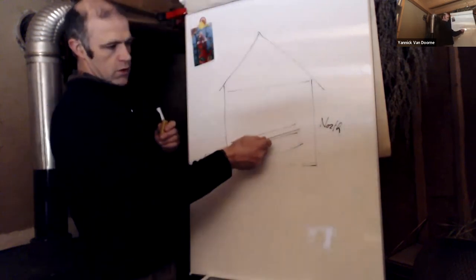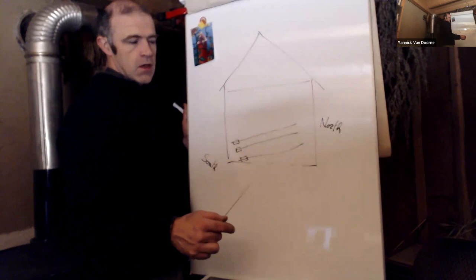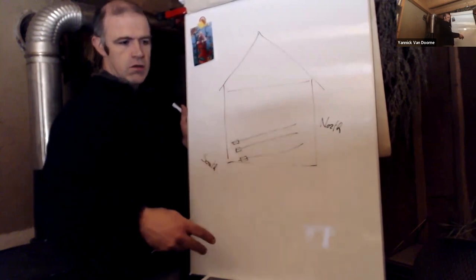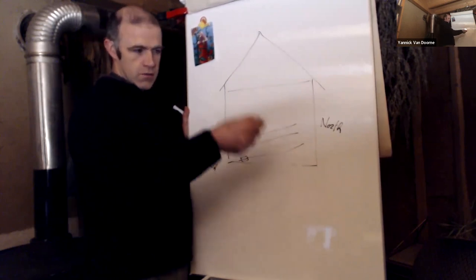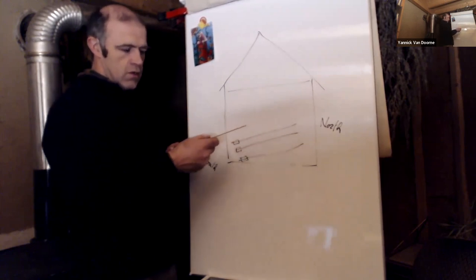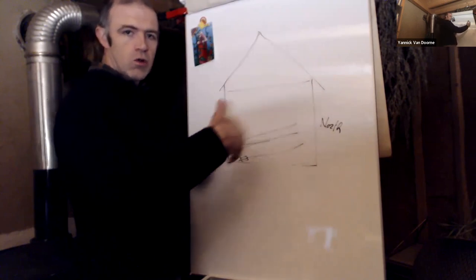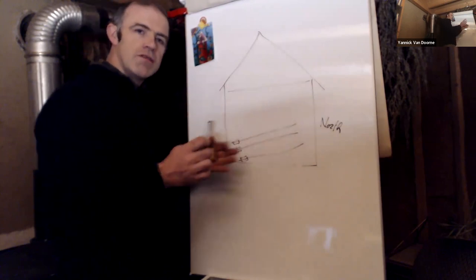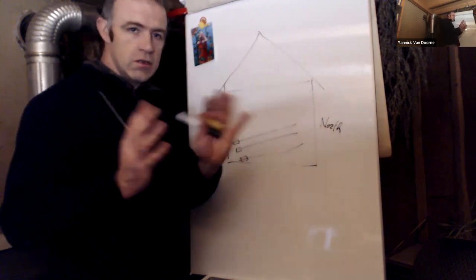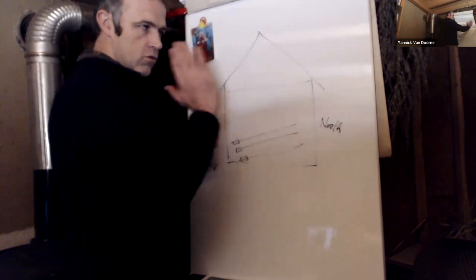So if we have a wire, we put it really in the concrete floor or below. When you make a hole for the concrete floor of the house or foundations, you can put the wires below it, north-south. The wires can be 5, 10, 20 meters, so the width or length of the house. North-south, always north-south. Even if the house is not oriented well north-south, it's not a problem. What is important is to put the wire exactly north-south.